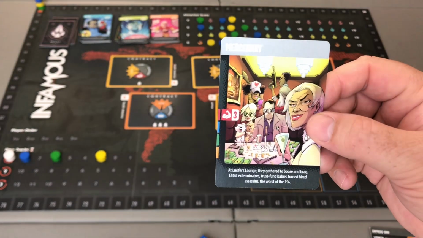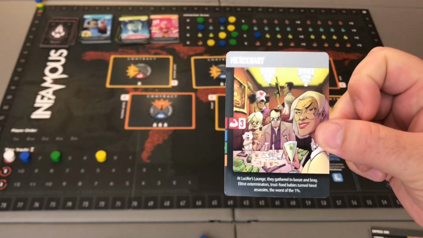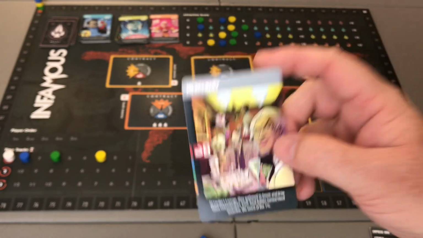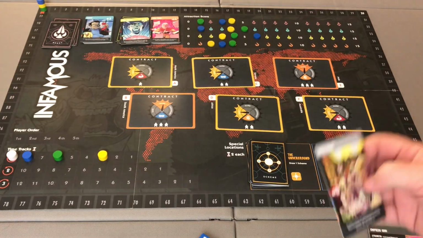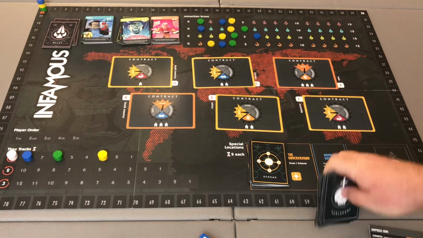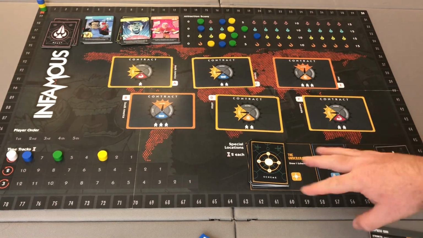What's important about mercenaries is during the cleanup phase, when I pay my henchmen, you have to pay $1 for every henchman that you have. After I pay my mercenaries, they don't come back. They go back to the bottom of the mercenary deck. They were hired for a job, they did their job, and they leave. So those are my options as far as visiting these common areas.